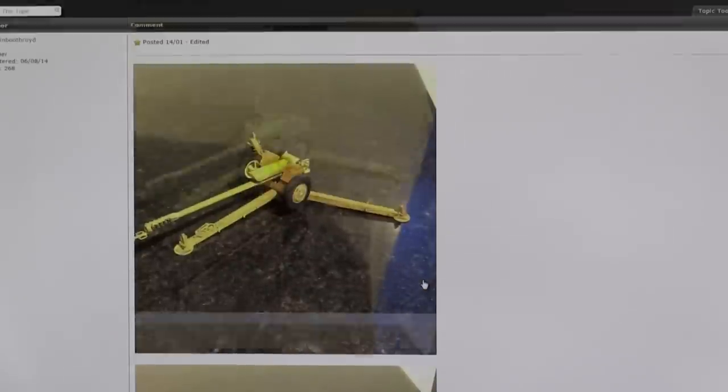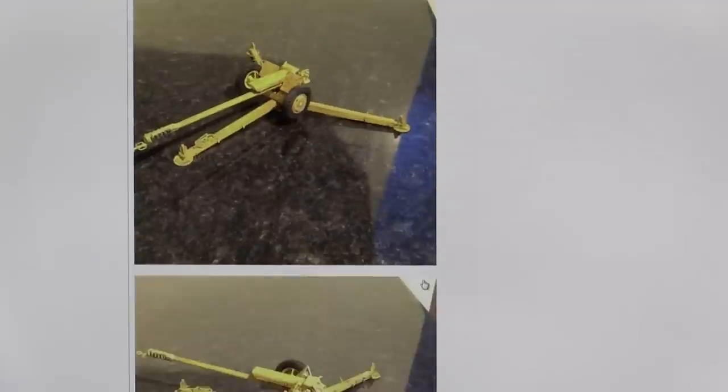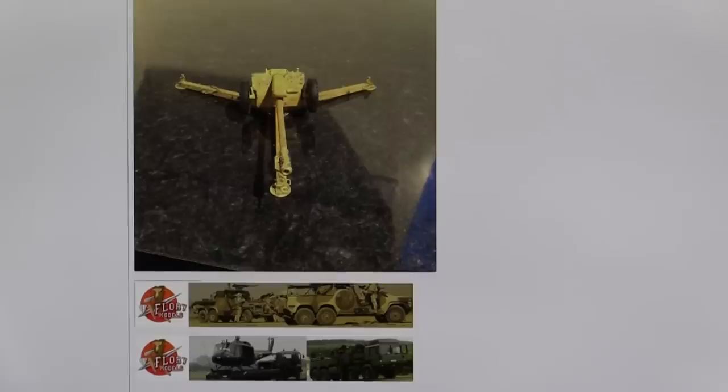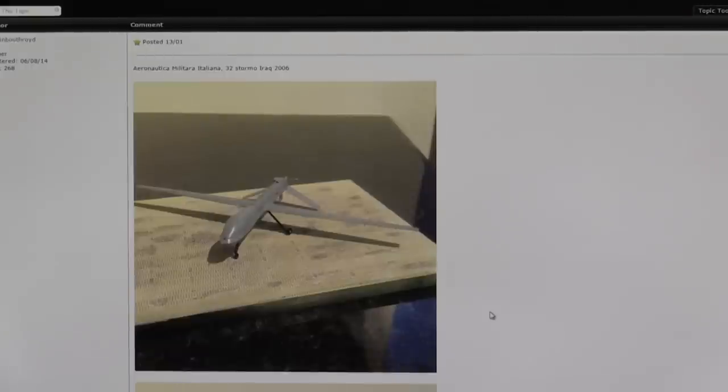Absolutely fantastic. So what is this one? This is the howitzer, the 122mm Trumpeter, 1/35th scale. Okay, it's a nice detailed job on that one with the gun, weathering on all the plates and the different areas, as you can see. Very nicely done. Okay, and next up from him, he's obviously been very busy. Nice to see a Predator that isn't in either UK or US markings. So yeah, absolutely brilliant one.